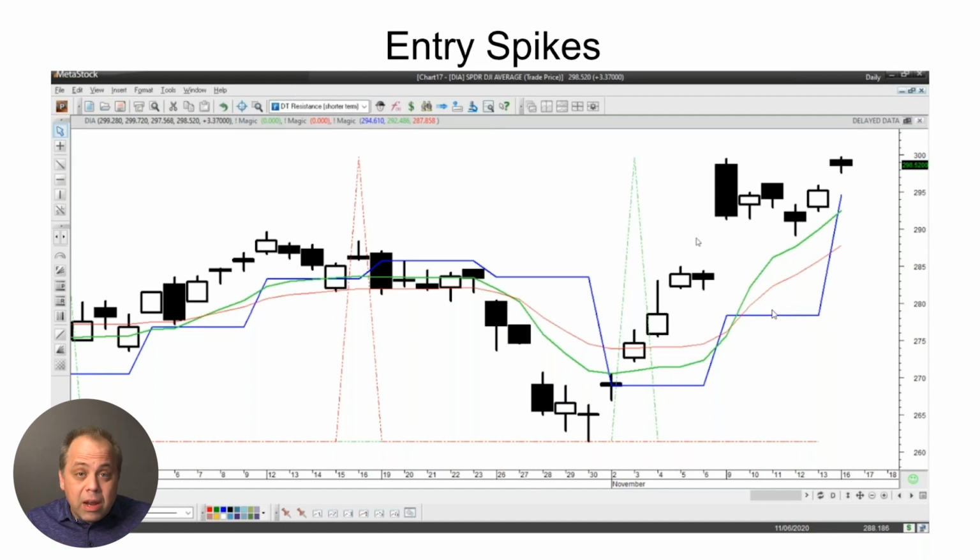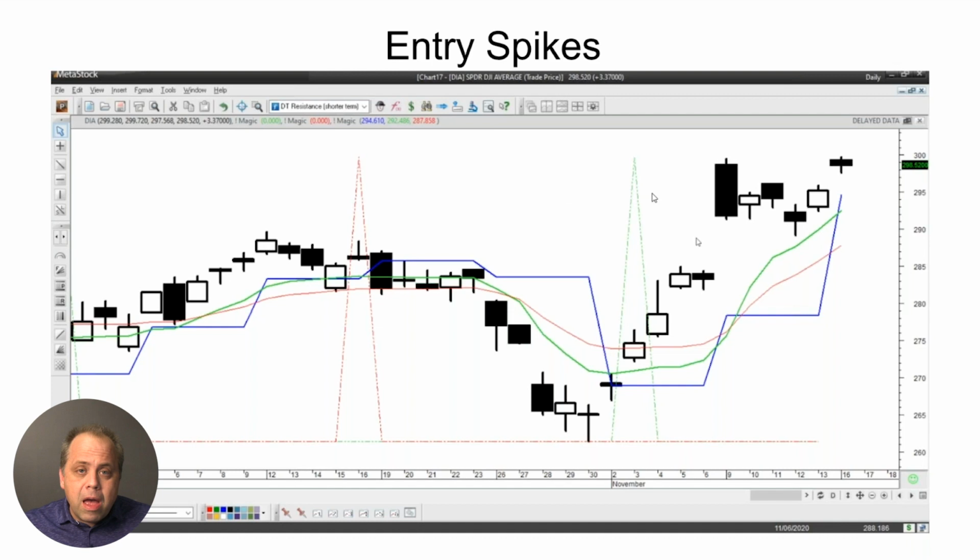The thing that I like about Magic Trader as we start to talk about it is the consensus. We're looking at a lot of different things to get a reading in terms of what's going on. If we look back a little further in time, right here, you'll see a bearish entry spike. At that same time, you start to trade down below your blue line and below your magic lines, and that basically means that you're entering a bearish phase. You can see that it did a very, very good job of calling those out and helping you.